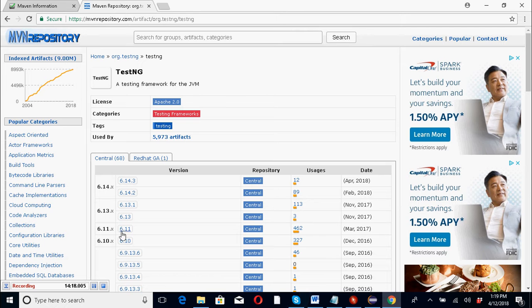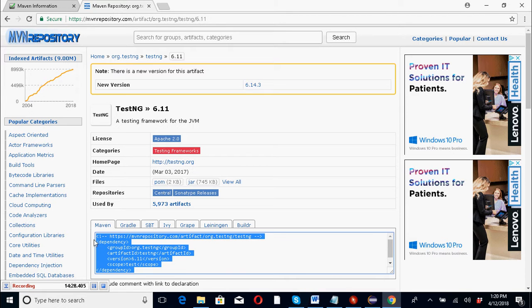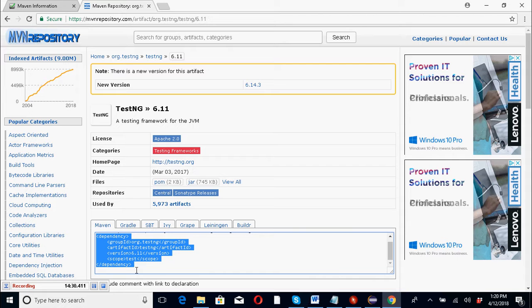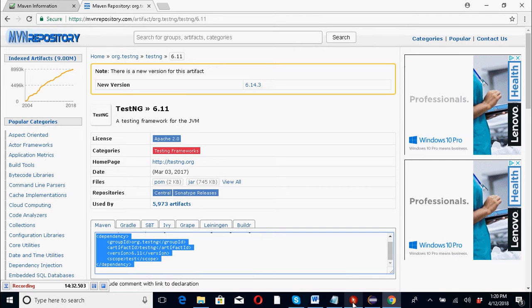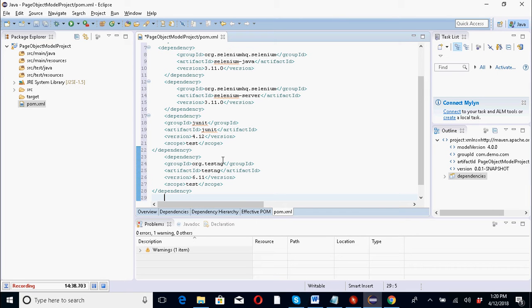I will use 6.11, that is the most reliable version. So I'll click on 6.11 and I will copy this. I will go back to Eclipse and I will paste here.